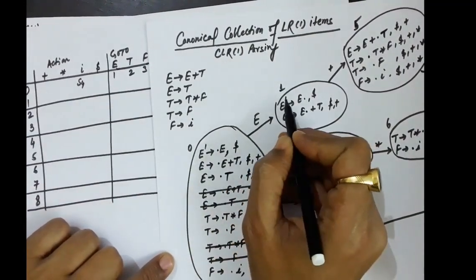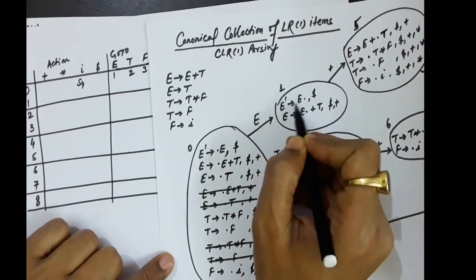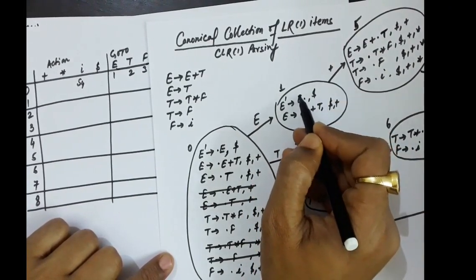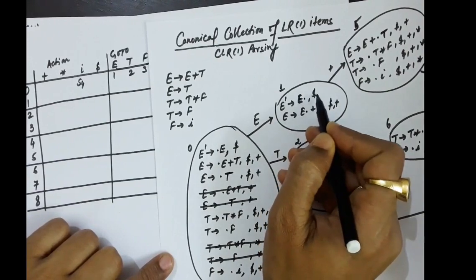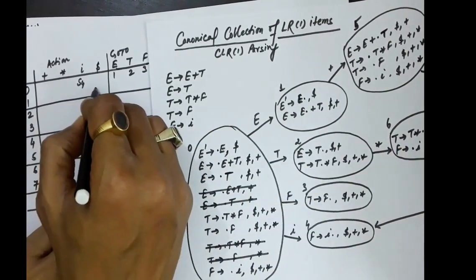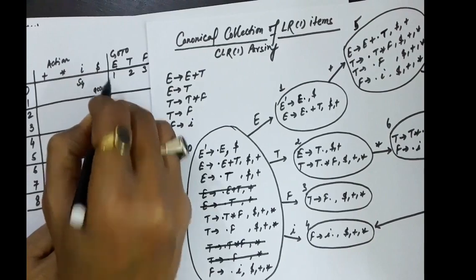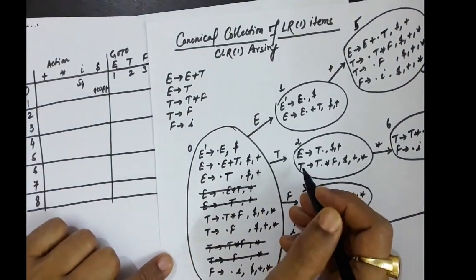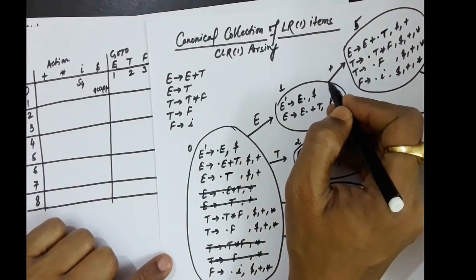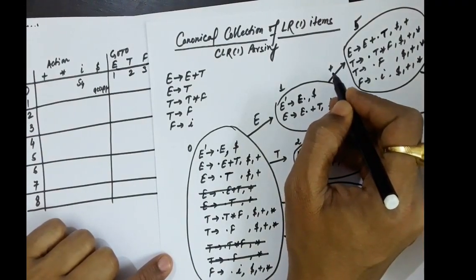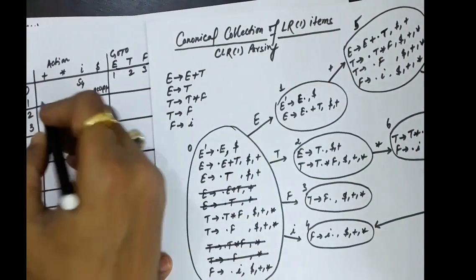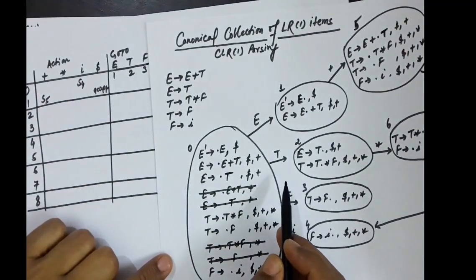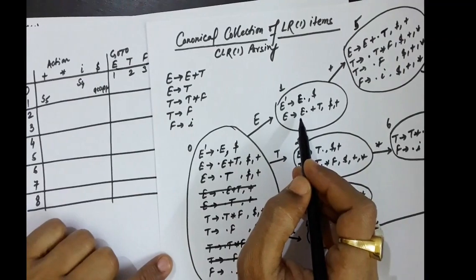Now if we are taking a dollar here in one state, this will be an acceptance because the dollar is appearing after the start state. So 1 and dollar will be accept. Now see the transition from 1 on 1 and plus, we are going to state number 5. So we'll be writing as 5. No more transition from 1.